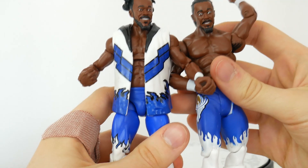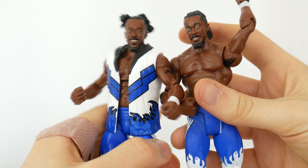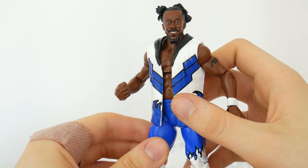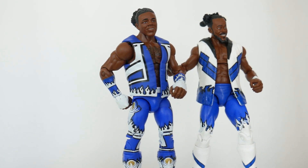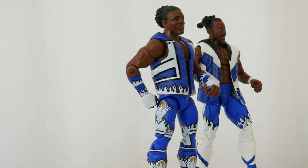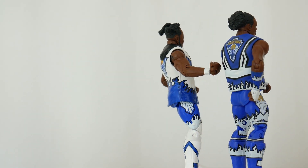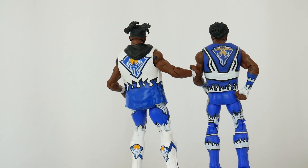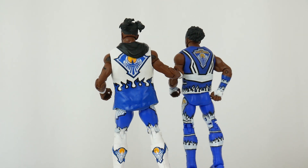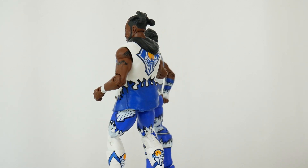Was this spooked-out Kofi Kingston a one-and-done face, or is it on more figures that I'm forgetting about? I definitely think the new Elite works so much better. And he got some sick tattoos on his back — 'Skills all day.' So with this Kofi and this Xavier, we have two out of three of the New Day. Xavier came with another accessory that wasn't from Elimination Chamber, so it definitely seems like they're building up to a Big E Elite as New Day. I hope we also get a box of Booty-Os — that would be really fitting, especially since they're giving us accessories that aren't even from this time period.